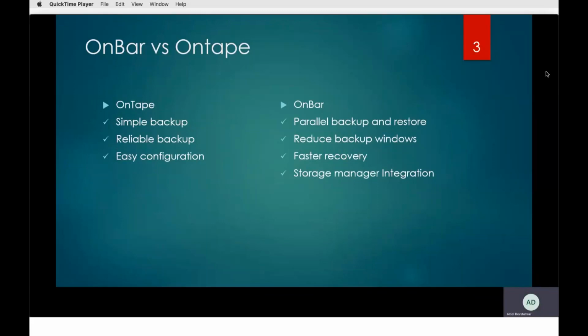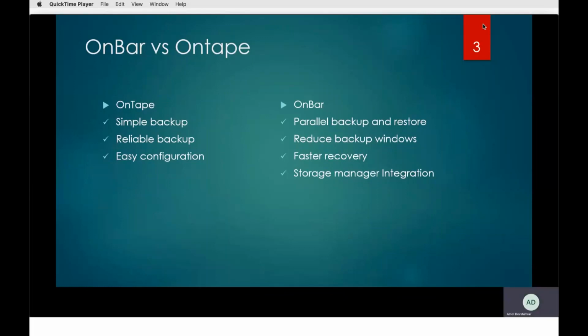Ontape doesn't use any storage manager. So Ontape is used when we need to back up and restore data without a storage manager, without selecting the storage spaces. Ontape takes the backup of the whole system. It does not provide the freedom to choose different kinds of DB spaces. And yes, Ontape provides the ability to change the logging mode of a database.